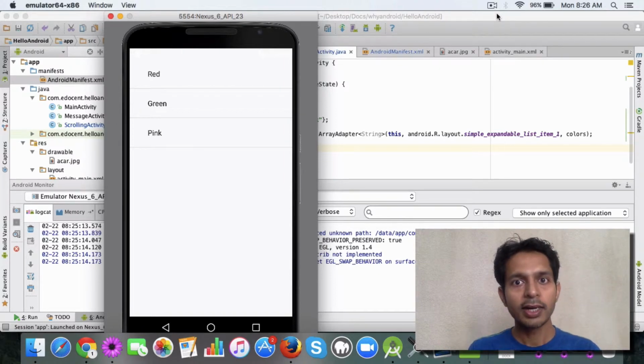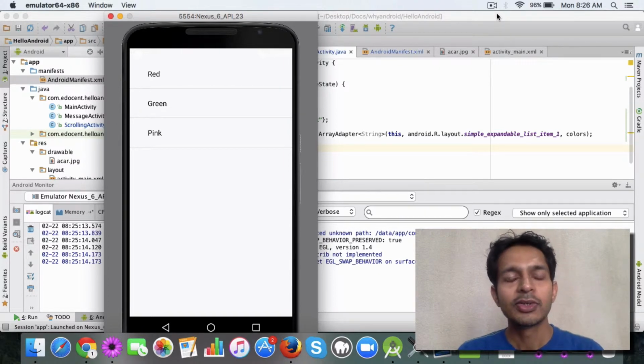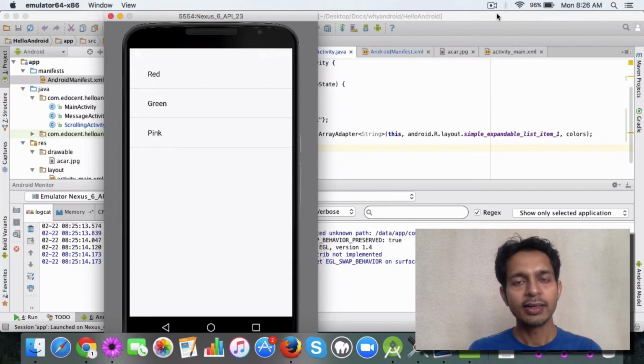First thing is, what are adapters and why do we need them? So in the list view, we were using a static array, right? So we created a static string array and we tried to display the items from that array. Now in real world scenarios, you will either be using a database, a web service, or maybe you will be interacting with some APIs to get the data. So in such cases, Android provides the concept of adapters. So adapters can be used to link the data source with the list view.